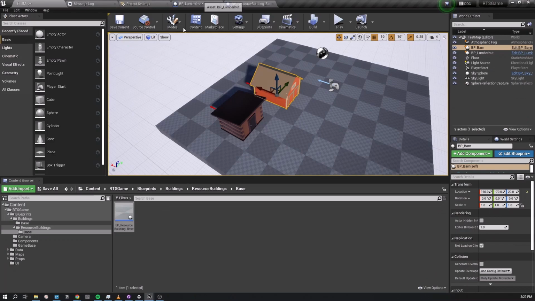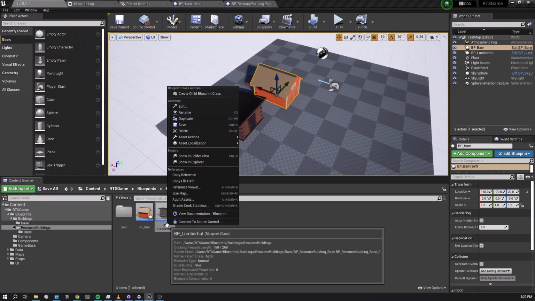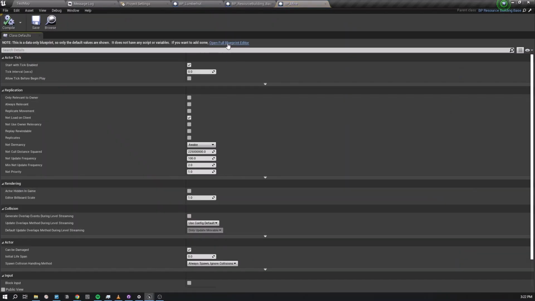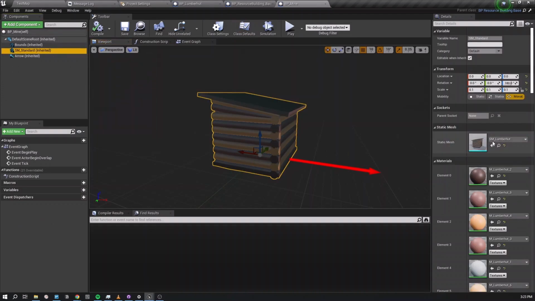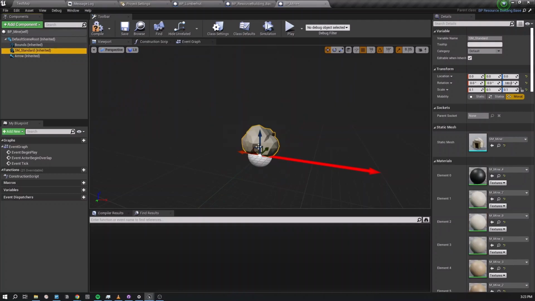And likewise let's create another blueprint for our mine. Actually this should be named BP mine instead of mine. Okay, let's open that up, and let's assign the same mine mesh.